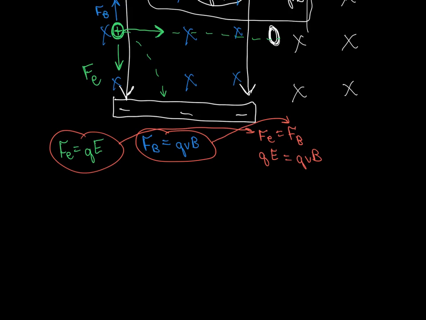Does my charge matter? What happens to the charge? It cancels out, goes away. We can use whatever charges we want. This is why a mass spectrometer can work for various different solutions that you might put into it. We don't care about the charge. Velocity then ends up being E divided by B. And that was the whole purpose of this problem, to prove that the velocity is E over B for a particle to pass through a velocity selector undeflected.